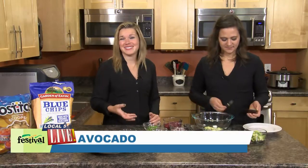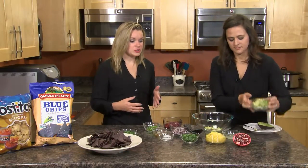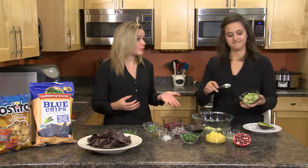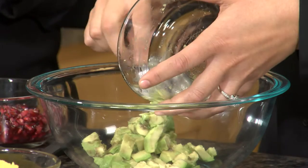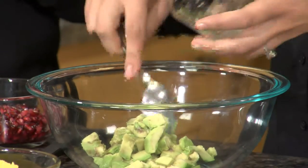If you find one in the store that is not quite ripe yet and you really want to use it soon, simply put it in a brown paper bag like a little lunch bag. You can put apples or bananas in there if you have some on hand, wrap it up, leave it on your counter, and it'll ripen a lot quicker that way.